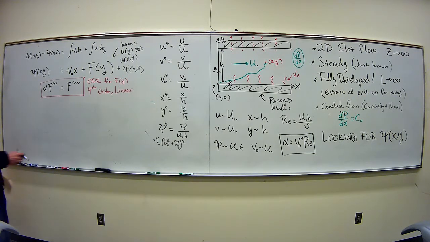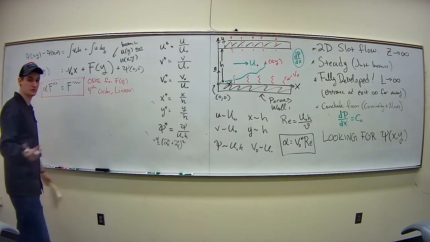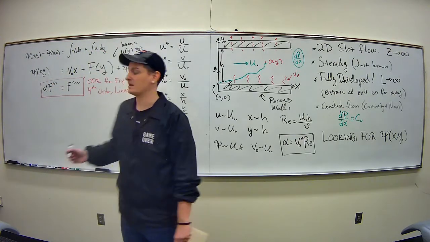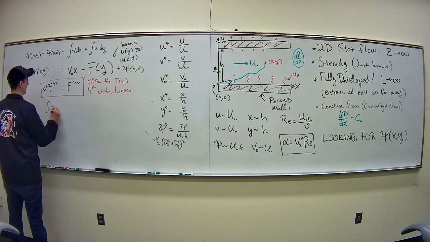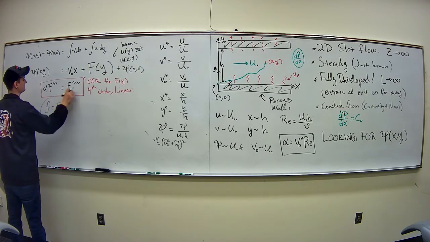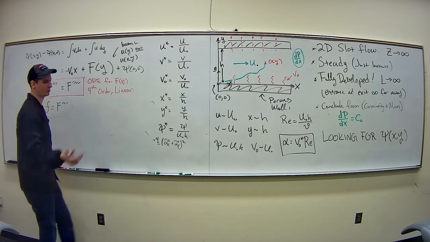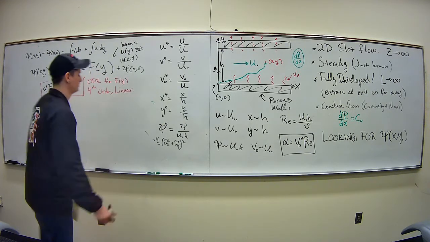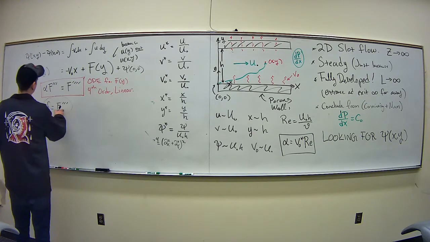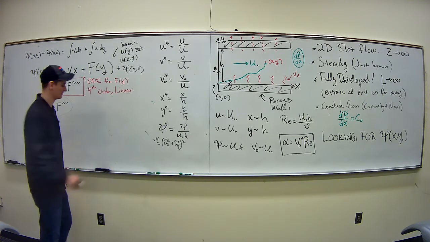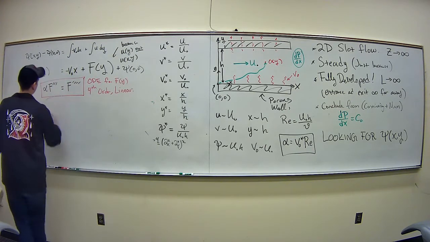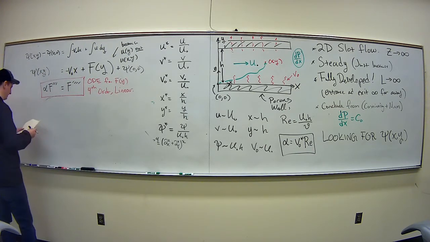Now, you can do this by hand, or you can plug it in Mathematica. If you were to do it by hand, you would make a substitution, saying, well, I'll call, let's say, lowercase f, I'll call that f triple prime. You sub that in there, and this becomes a first-order ODE, which has a formula in terms of an integrating factor. So you can just write out the solution there, and then figure out what f is by doing 3 integrations of that. So that's how you do it by hand. Not going to do it by hand. You can look it up so we can get around to it, right?